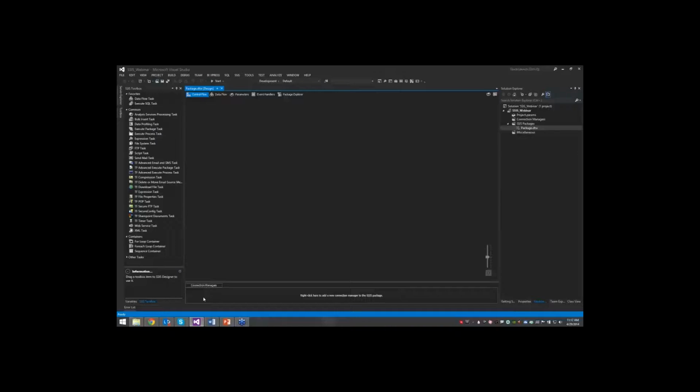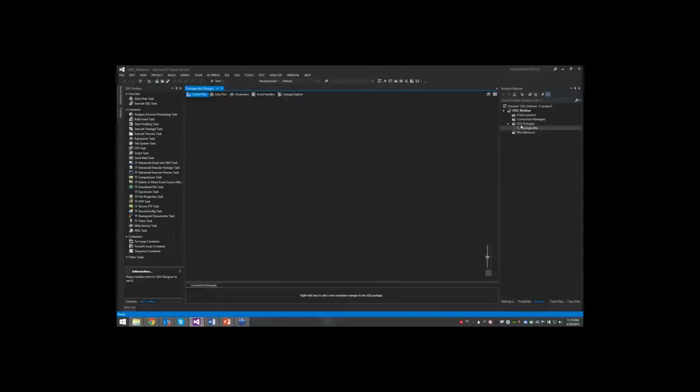Now in 2012, it has the same kind of concept, but it's called a project level connection, which is a connection manager that can be used by every package in the project. And it works a little bit different than 2008, but that really gets more into when you start deploying your projects, because of the different deployment models that they have. So that's just a quick little blurb I have on the difference between connection managers and shared connections for those of you on pre-2012.